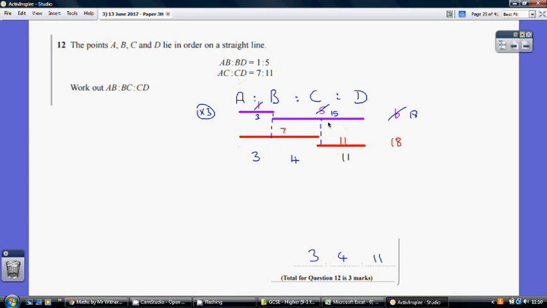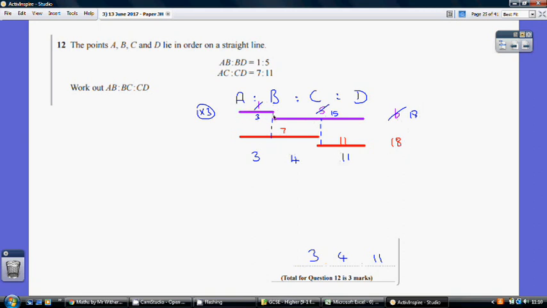Now what I can see is that, looking at the purple one, the top one, I've got a total of 6 shares, 1 and 5 being 6, and the second one I've got a total number of shares of 18. Now it's going to be a lot easier to compare like with like if I have the same number of shares on both, so I'm going to choose to multiply the top ratio by 3. So rather than 1 to 5, I'm going to say 3 to 15, so I've got my 18 shares in common. So now it's easy to see what's going on.